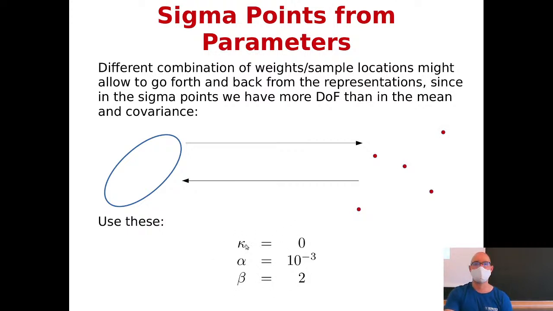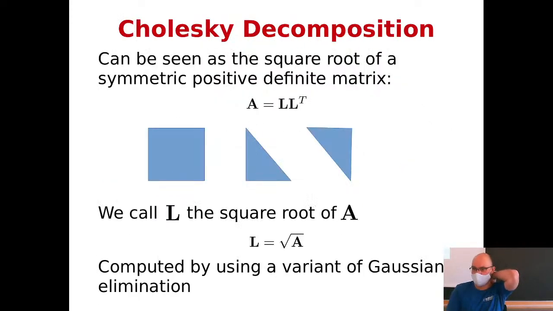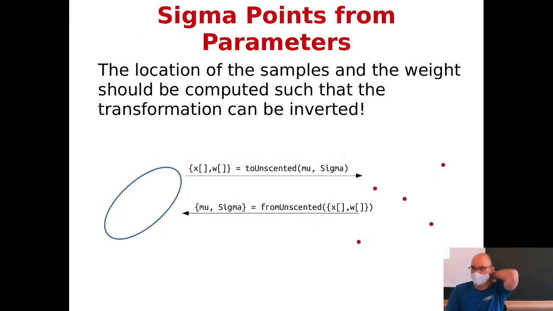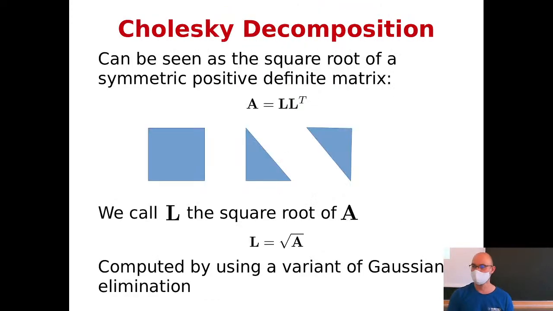And the important thing is that once you go forward and back by using the formula that I described two slides ago, if you go from here to here and back, then you need to get the same covariance matrix. Once you move from here to here, you will have a bloating of the parameter space, but this bloating in the parameter space should be destroyed once you go back.